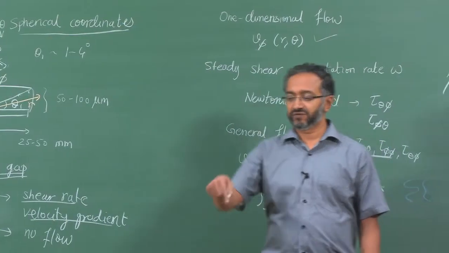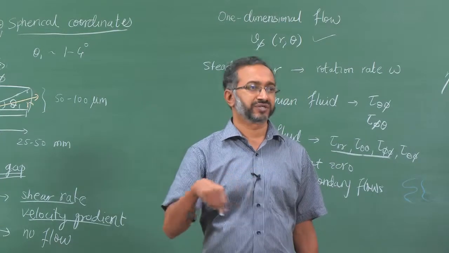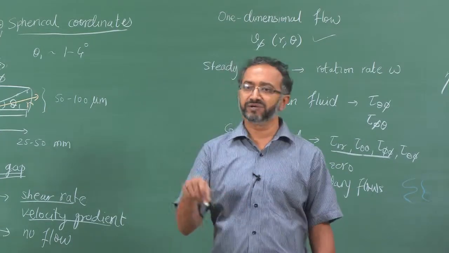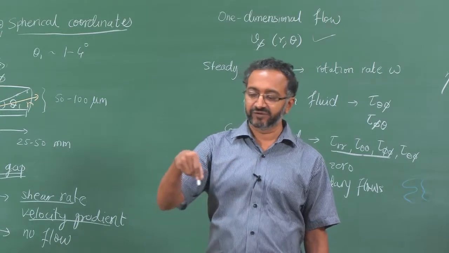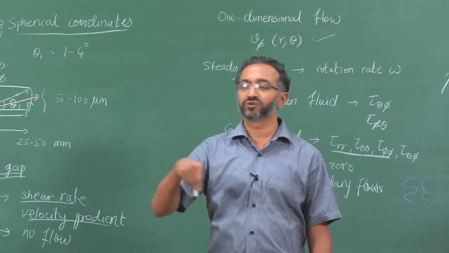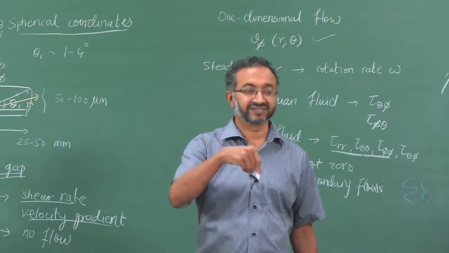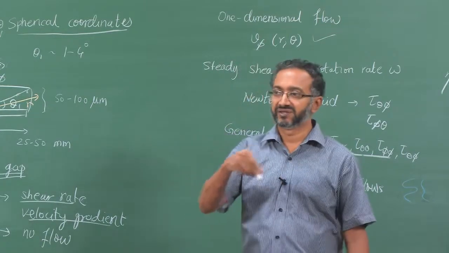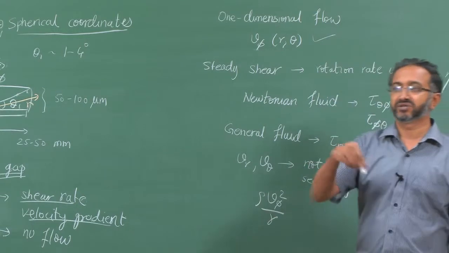We say that, of course, balance of mass also tells us that V phi is not a function of phi, but we could also use a symmetry argument to say that a material element moves and then comes back to the same phi position. So, therefore, things should not be changing with phi, because it cannot be changing and then suddenly it comes back to the same value. So, the symmetry argument can be used to say that nothing depends on phi.